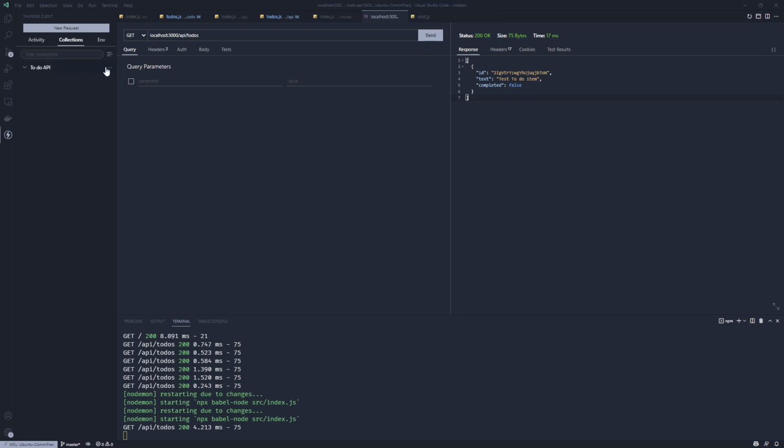And let's make a new request called get all, and the get all will be from localhost 3000 /api/to-dos, right? This is my get all element. Let's create another new request called add to-do.